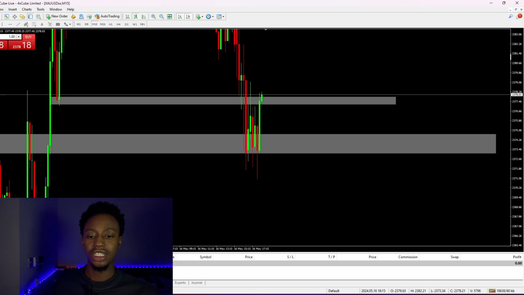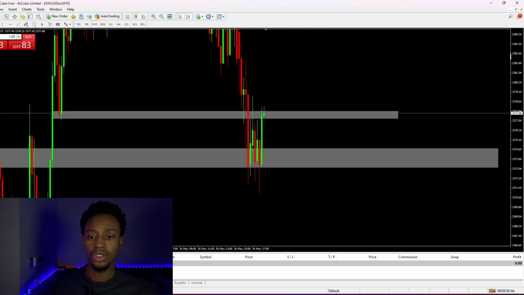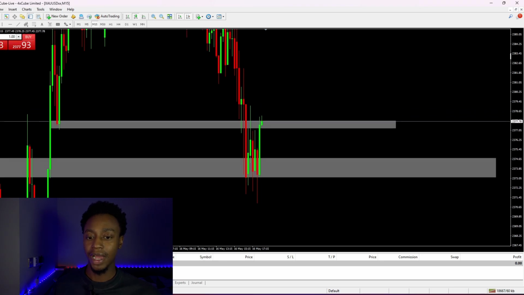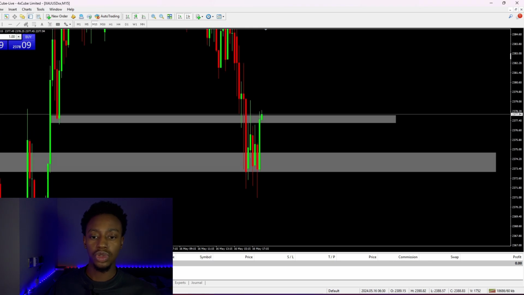Another reason is you can see the rejection right here. 7 candles reject this resistance area, well, this support area, which is good. So it's another confluence for my buy bias. And now we wait. So if this candle breaks its own high, I'm gonna get in a buy. We're gonna put two lots in there.